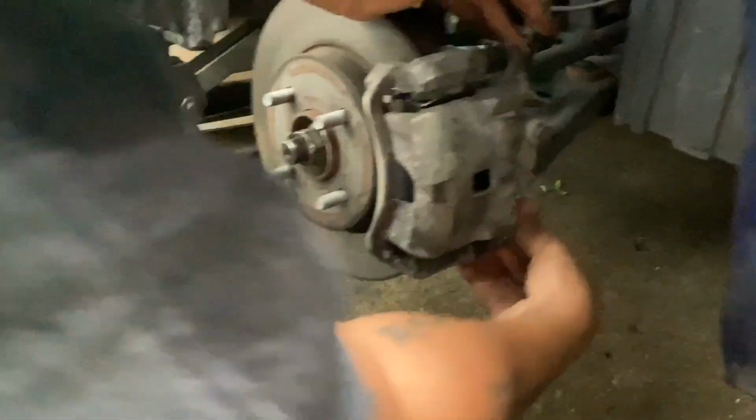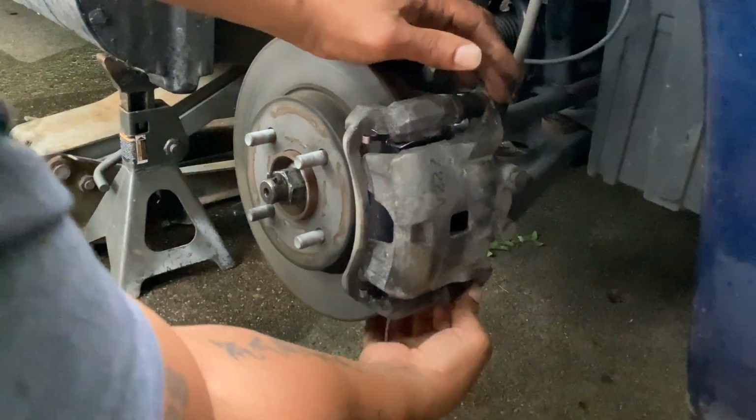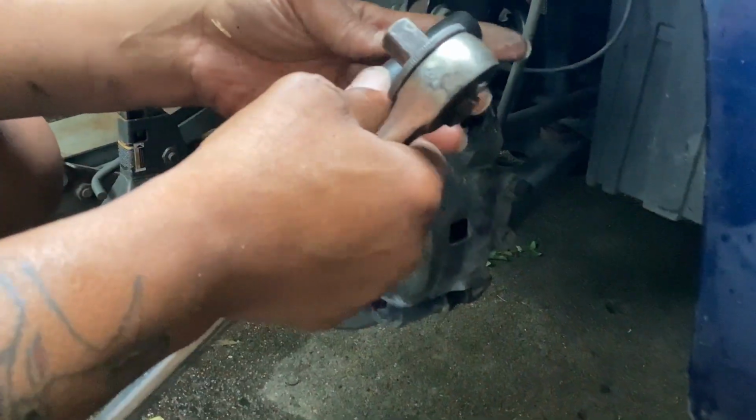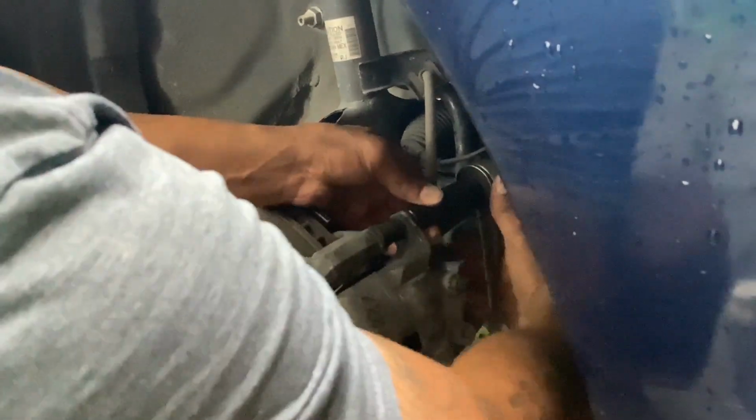This is really a fast job, depending on who you are. Now, this shouldn't turn, and they're not. So put your 14 millimeter socket back on. Lefty loosey, righty tighty. Right is to tighten them up. Don't tighten it all the way up. Get it snug. So go down to the bottom, get that one snug. Go back up to the top. Go back down to the bottom. This is not a moving part, so you don't want to over tighten.